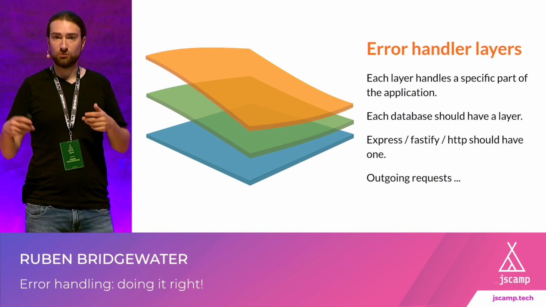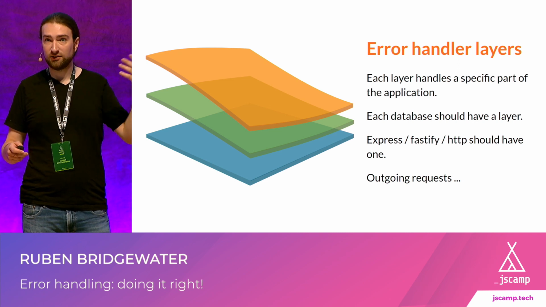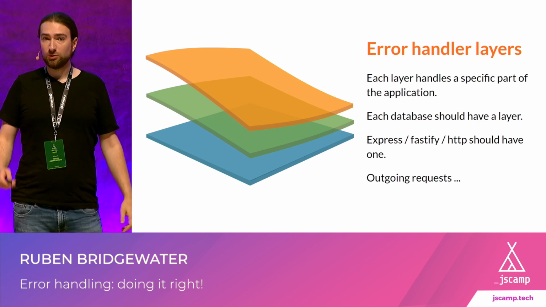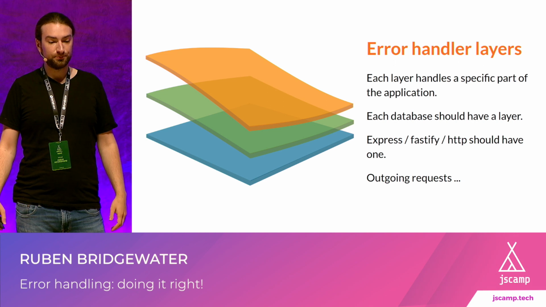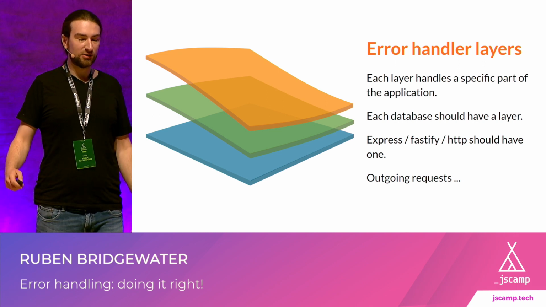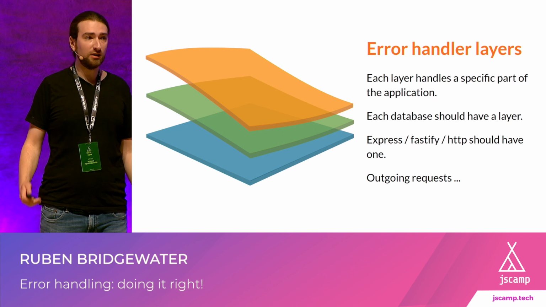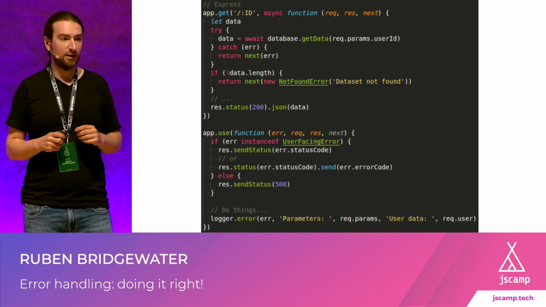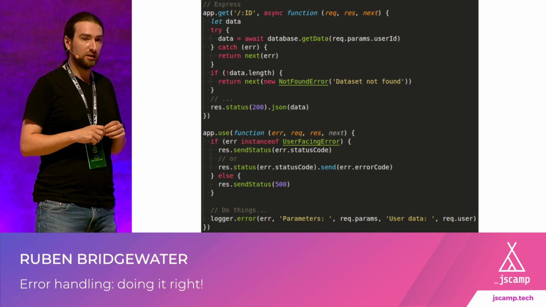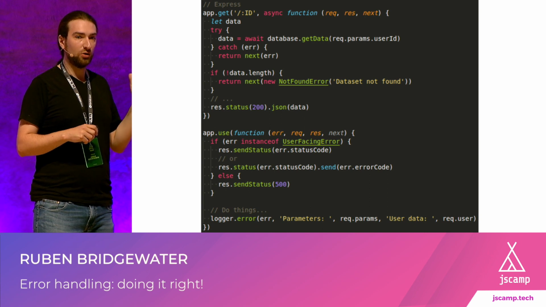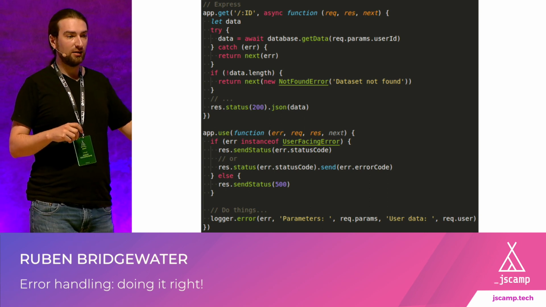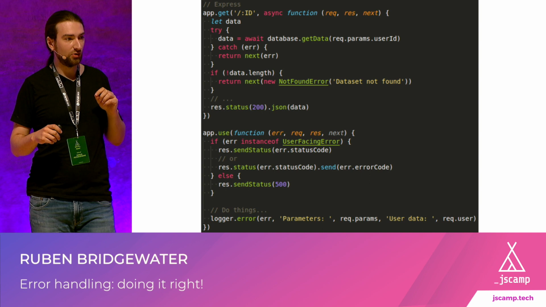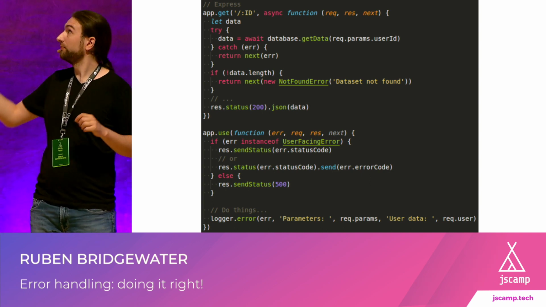And as I said, it's like your REST API. That could be Express, Fastify. We have a lot of REST APIs in Node. You have to handle it for outgoing requests and database things. How does that actually look in code? So here's an Express example. Express has a way to provide a global error handler. So any error that you explicitly have in one of your routes, you can then handle in that specific error handler. Sadly, Express does not support async await, so I have to use try catch in the route here.